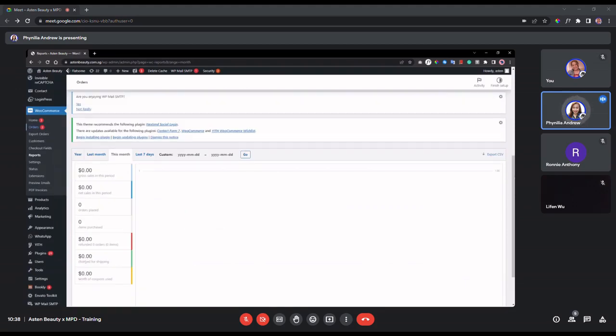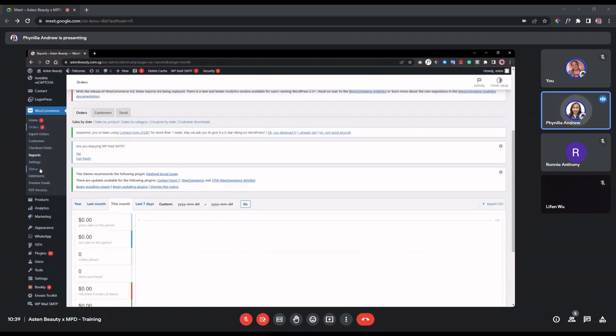It will be auto generated. Other than that, you can also click on export CSV, where you can export this graph and share it with your colleagues and partners to see how the sales are doing. It's also good for your marketing, where you can look at which product you can boost for sales in the next months. So that is for reports. Any question for WooCommerce at the moment?